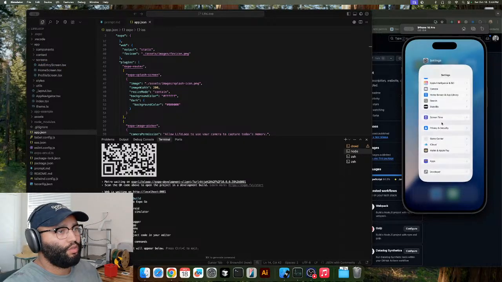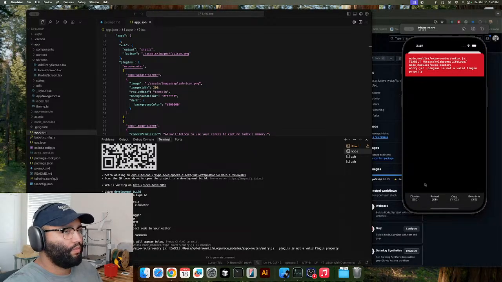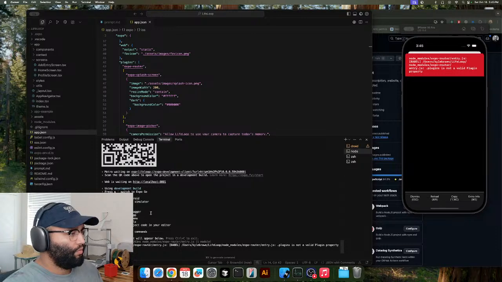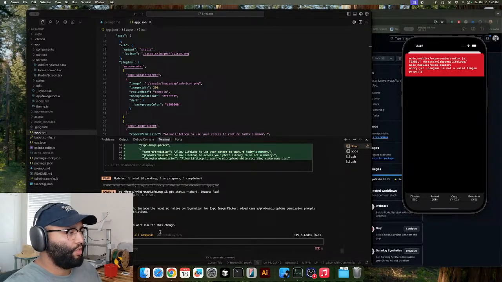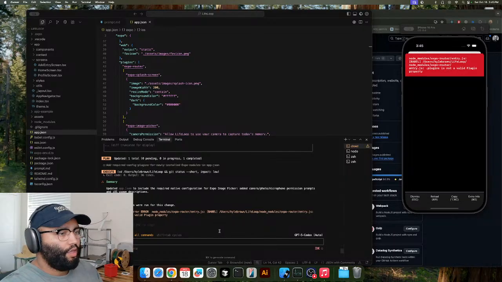Yeah, so you can force close the app. So I don't know why it's giving me this issue. So just have ChatGPT fix it.